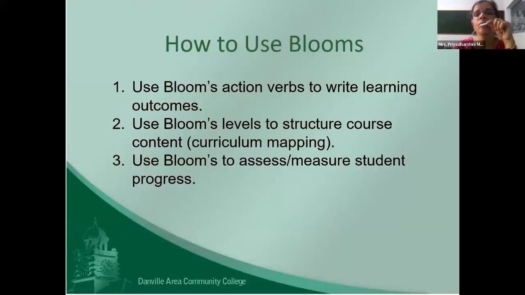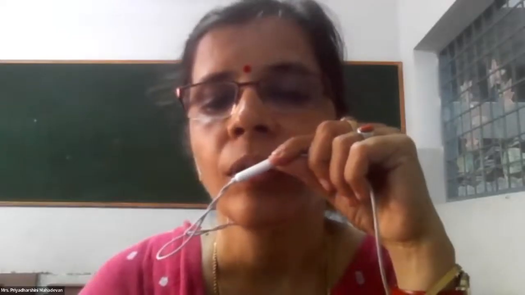Okay. How to use Bloom's? Use Bloom's action verbs to write learning outcomes, use Bloom's levels to structure the course content, and use Bloom's to assess or measure student progress. So this is about Bloom's taxonomy. You can apply it anywhere. Then with regard to notes of lesson, wait a minute. If you want, you can take down this.